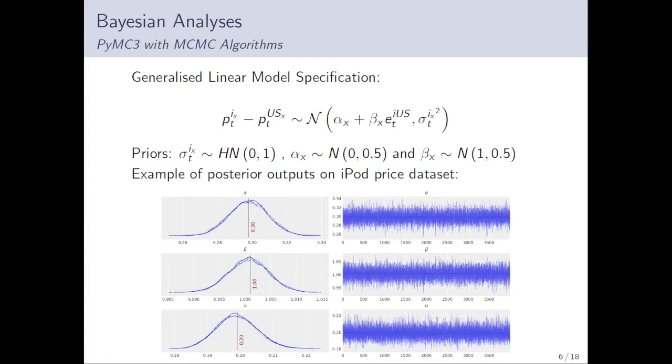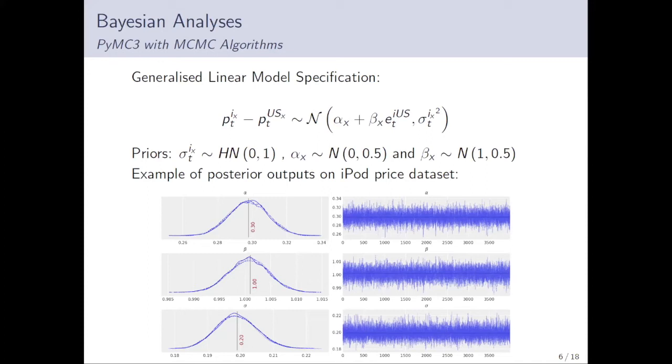The mean of this normal distribution is simply our linear predictor, that is alpha plus beta times the logarithmic exchange rate, with a variance parameter. In our priors, we've assigned fairly wide standard deviations as well as a high level of uncertainty for our overall model. Specifically, the prior distribution for the variance parameter is defined as a half normal 0-1 distribution. For the alpha and beta parameters, it is normal with expected values of 0 and 1 respectively, each with a standard deviation of 0.5. We also check the robustness of this Bayesian analysis by including a large array of various prior specifications, and the models prove to be fairly robust to different prior specifications.